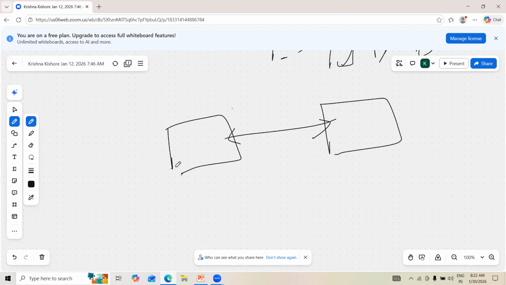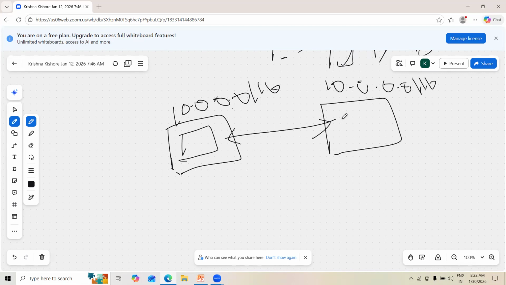So what is the prerequisite? The IP address range. For example, this network also has the same IP address range. I have one subnet here and one subnet here. So I have one server. What would be the first IP address of this particular server? For example, 10.0.0.4.